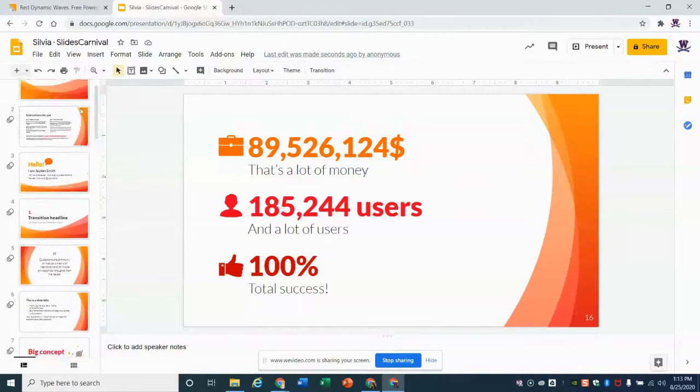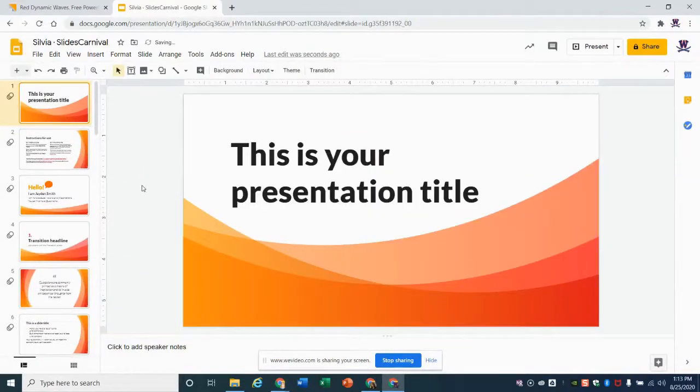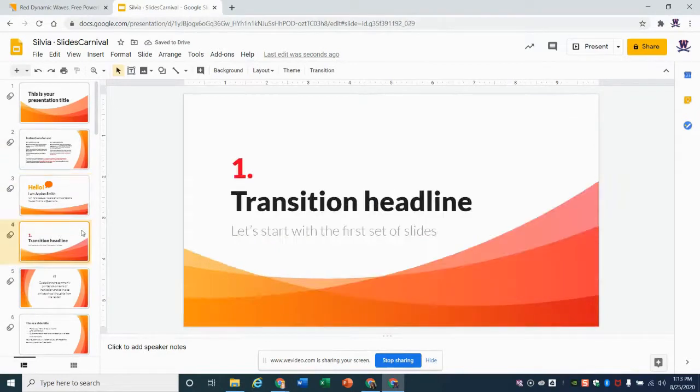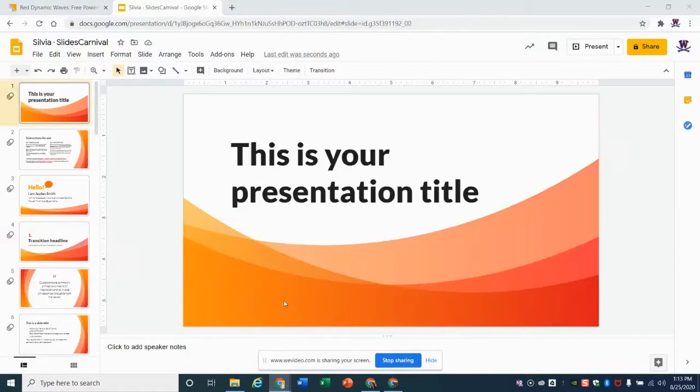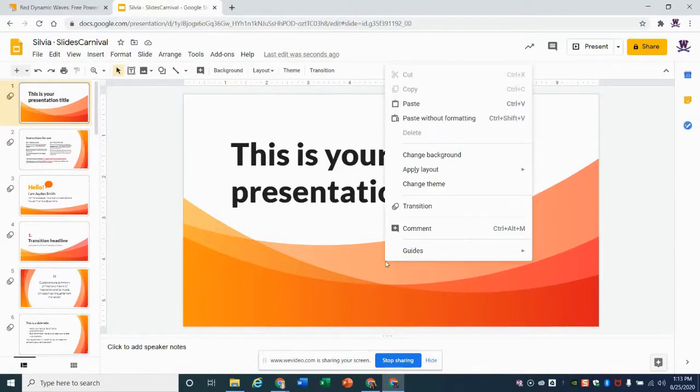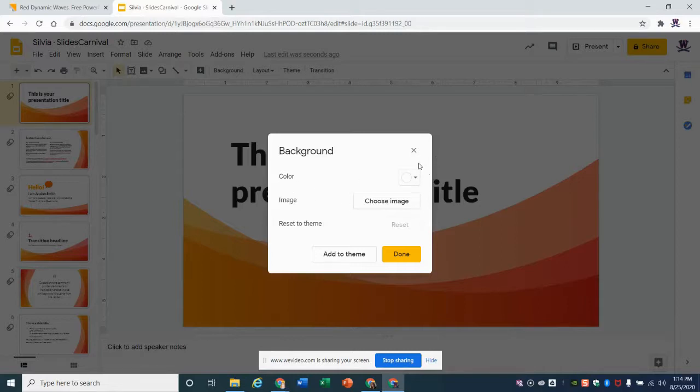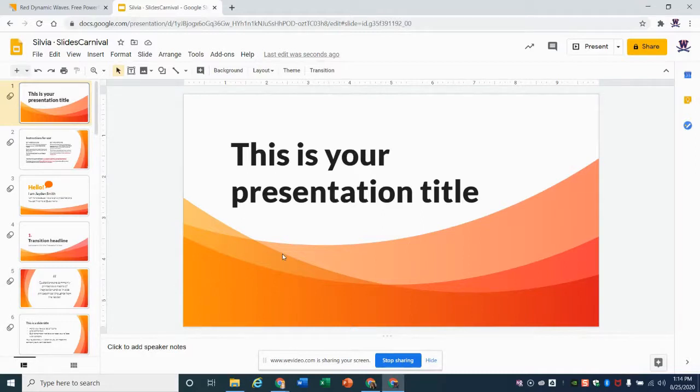But I'll be perfectly honest with you, the orange and red theme isn't my favorite, and I would really like to make this more conducive to my class and look more like what I want to teach. So let's start with that. I notice that I can't change any of these colors. They may be part of a background. So when I look, I notice that the background just says it's white. The reason for that is we need to change the slide master.